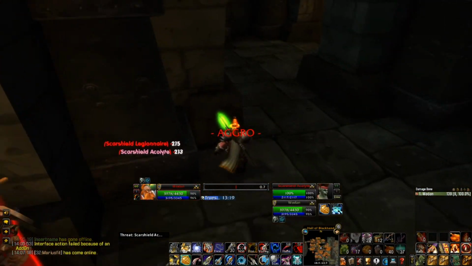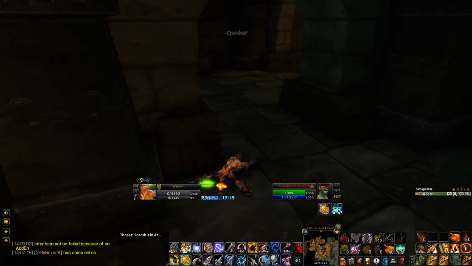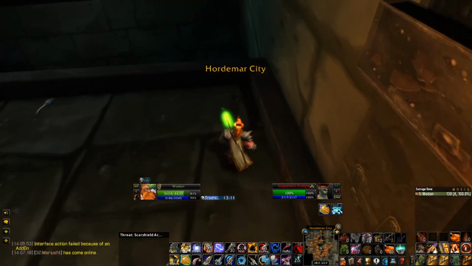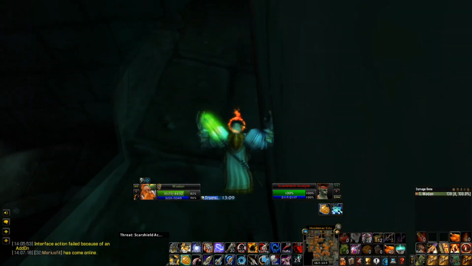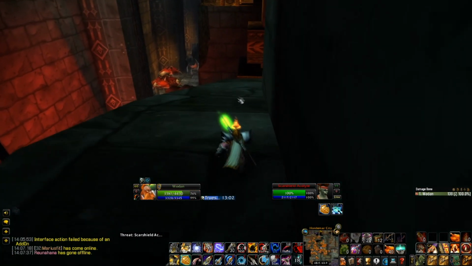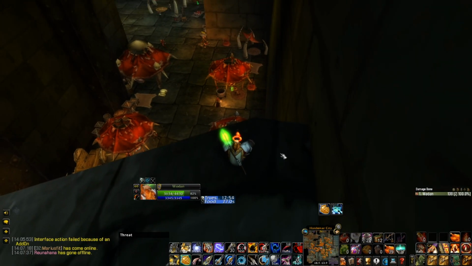Depending on where they are, you might have to adjust the spot where you feign death, but you should be able to pass regardless of their position. Then jump down onto this ledge, jump down another ledge. And this is a really good spot to grab some food, some drinks.